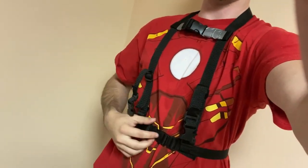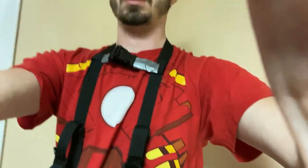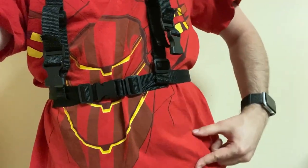Here's a detailed look of it actually on me so it makes more sense. I have this right here — I want to tighten it — but these straps are going to go this way to hang off the back. I have this going all the way around my waist, and you can see the back part right there. For future reference, I would like to change how this part is tighter. It's a little temporary — it's made with duct tape. I'd like these straps going down here to go lower down to my hips so I can attach the legs better, but for now I've been focusing on the torso.